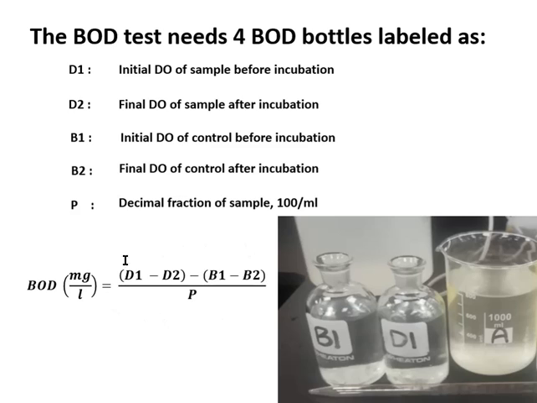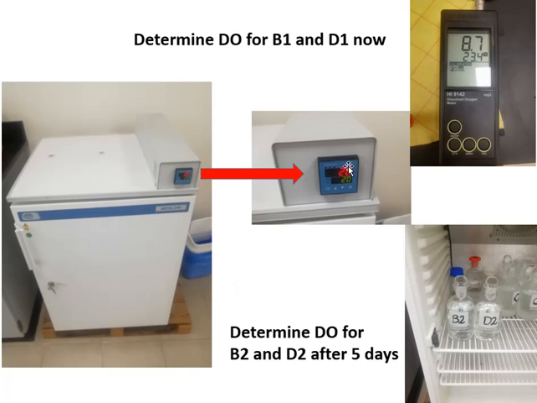Once you find out the dissolved oxygen, you remember you already did this experiment, how to measure the dissolved oxygen by using the dissolved oxygen meter. We can find out this value and then we can calculate the BOD. So once you have prepared B1, D1 and B2, D2, first determine the dissolved oxygen in B1 and D1 by using the dissolved oxygen meter. In the same way, you will get some value of the dissolved oxygen for B1 and D1. Then put the two samples, B2 and D2, in the incubator and keep the temperature at 20 degrees centigrade. This is the standard procedure, and leave it for 5 days in the incubator. After 5 days, take the bottles out and again determine the dissolved oxygen, for B2 and D2, right?